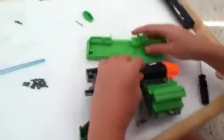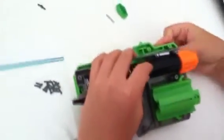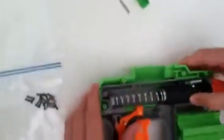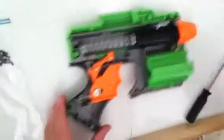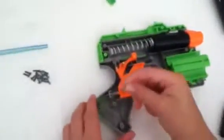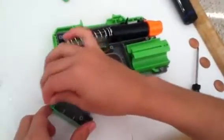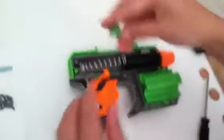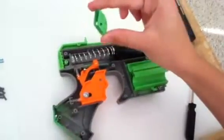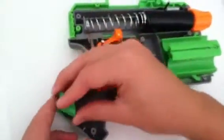And then I'm going to apply this back. So you want to make sure this metal pole goes through the hole at the end of the spring. So remember that. And then so I'm going to put this part back in here. So basically this metal rod, if it comes off, goes in this one at the end. And you want to turn it so that it's like this. And you just want to stick it on there.